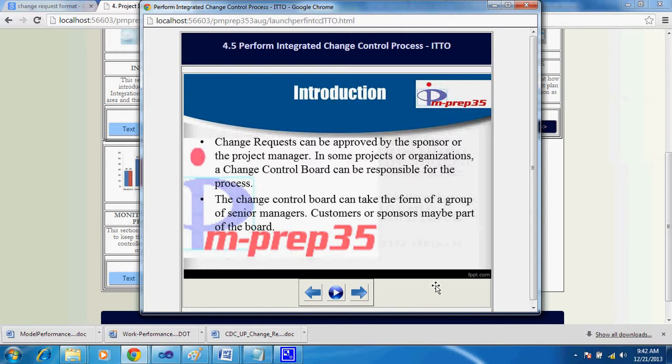That time he would add a label called reviewed. Then it goes to the change control board. They would take a look at the change request. Now they would add a label called approved. So this is a process which is called the configuration management process.